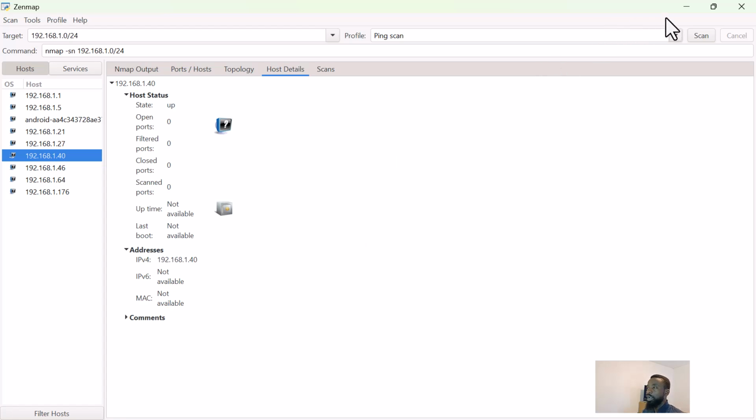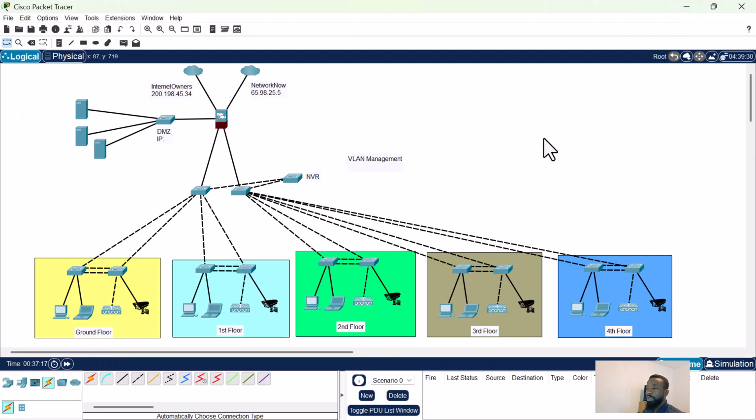So I hope I have been able to help you understand how you can ask the right questions and start designing your network diagram, which is really important, or at least know the right questions to ask to build out your network diagram. So if you have any questions about how to do this, or about any specific area that you're confused about, just let me know and I'll try my best to get a good answer for you.